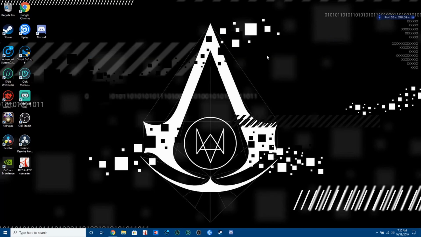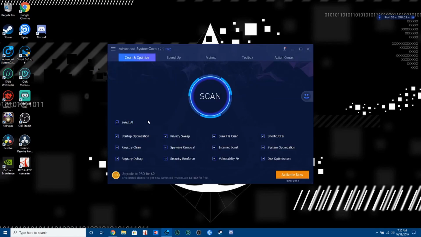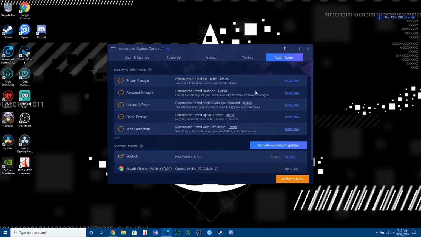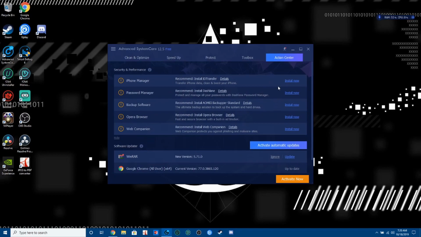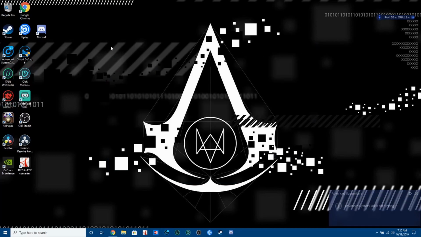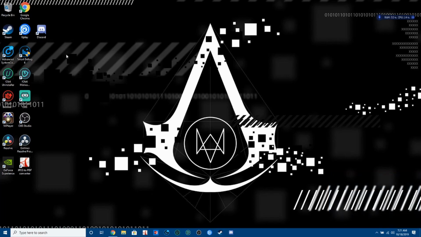So that is it for the Iobit detour. I'll have the links down below, and if you want an idea of how to download the rest, there is an install link here for the other applications. If you install this, sometimes it'll help you install the rest of them. However, I'm not entirely sure which one I went through first. It's been a while since I downloaded them, and it's a rare occasion where you have to update it.